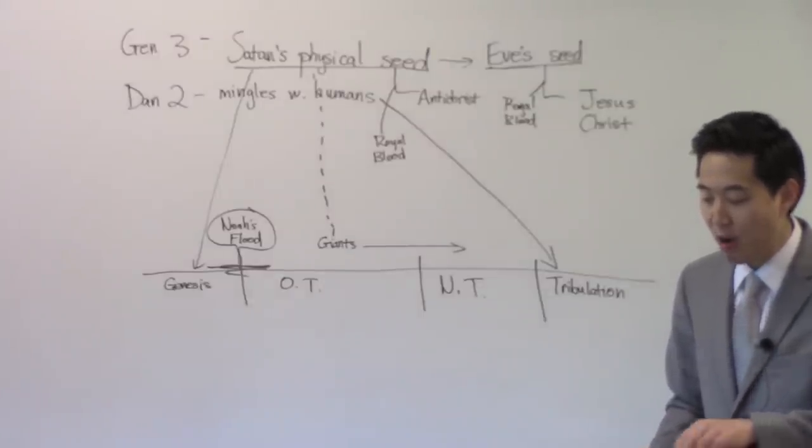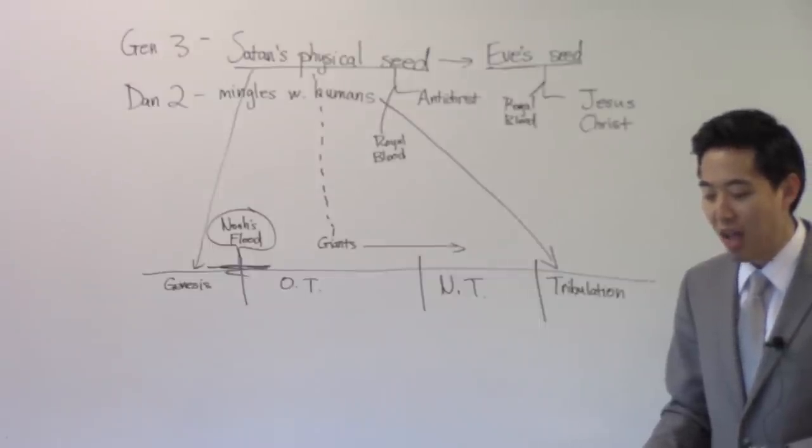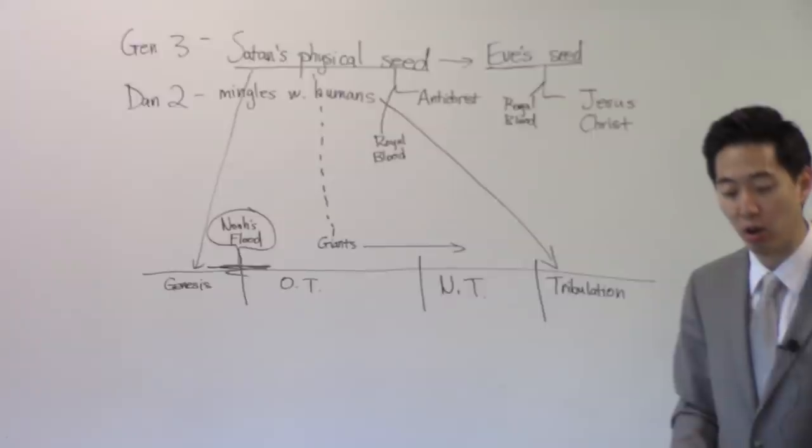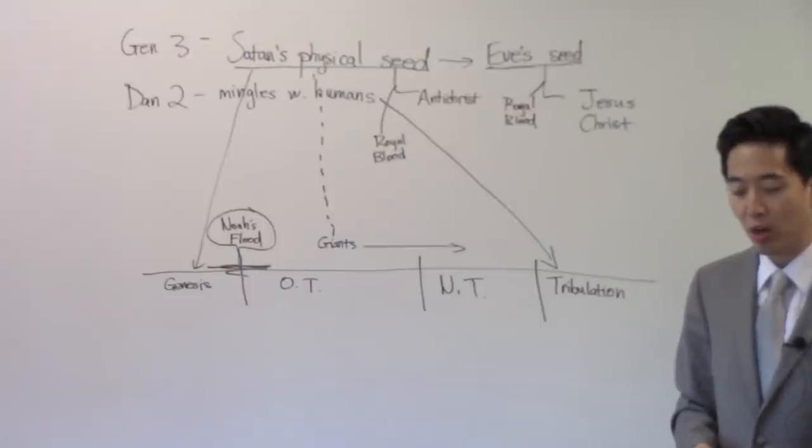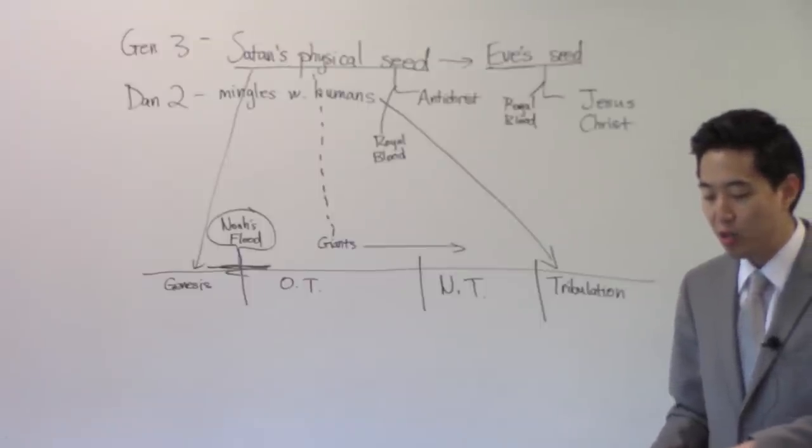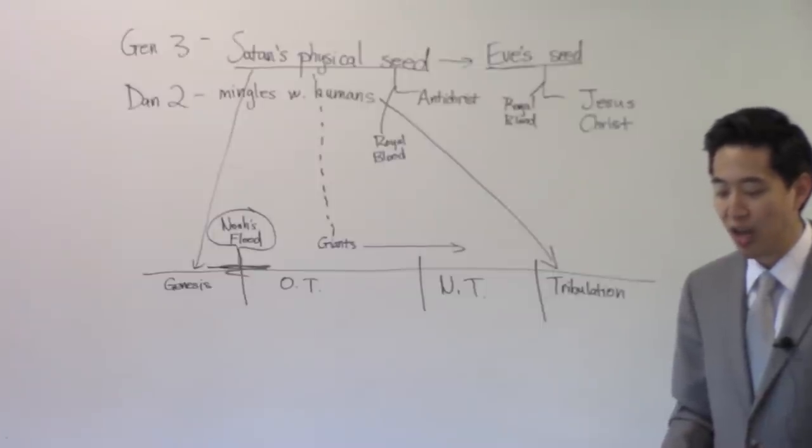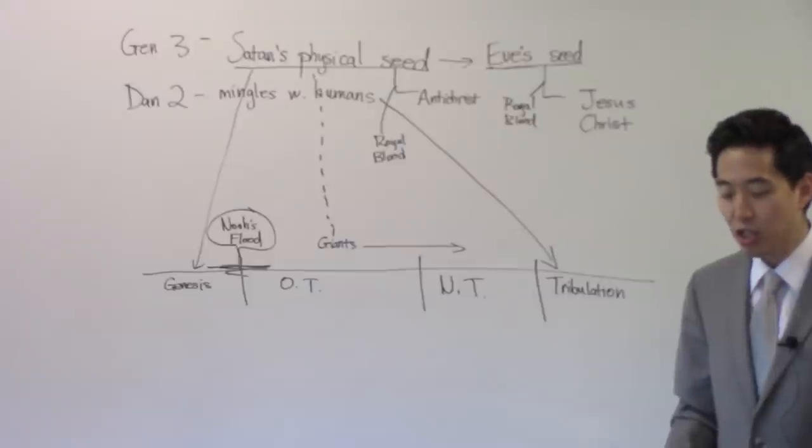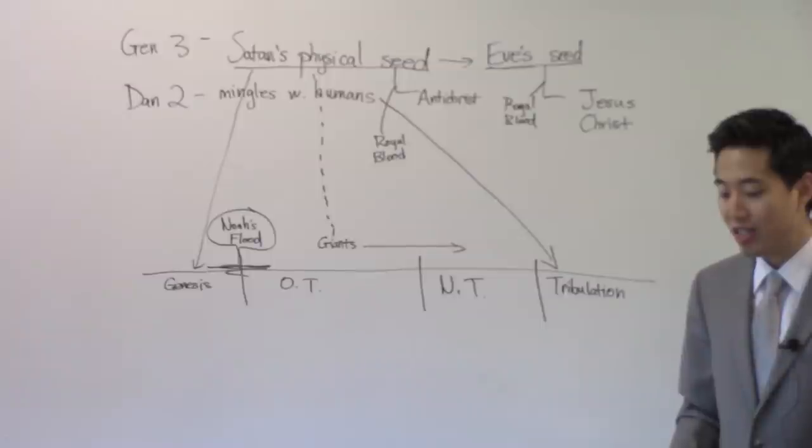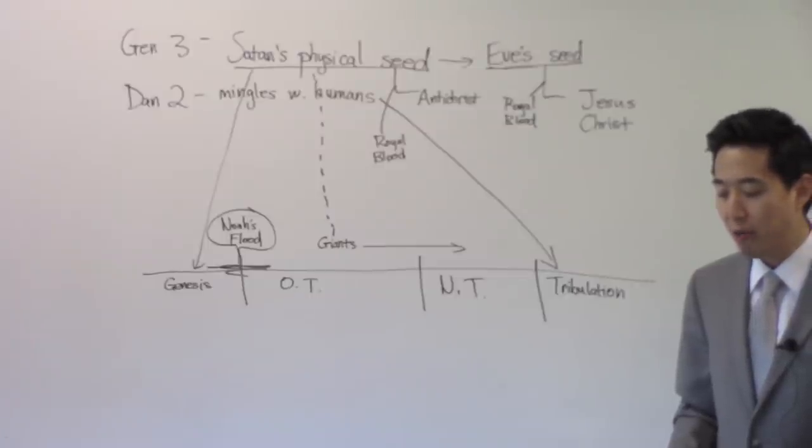Prince Harry may not be marrying a commoner after all. Research finds that Meghan Markle actually has royal blood in her. The actress is a direct descendant of England's King Edward III, who ruled from 1327 until 1377, according to genealogist Gary Boyd Roberts. That technically makes her and Harry 17th cousins. With this newfound genealogical connection, Markle's other royal, very distant cousins include Her Majesty the Queen and Princess Diana. She's also distantly related to U.S. presidents like George W. Bush, George H.W. Bush, Gerald Ford, Richard Nixon, and Calvin Coolidge.